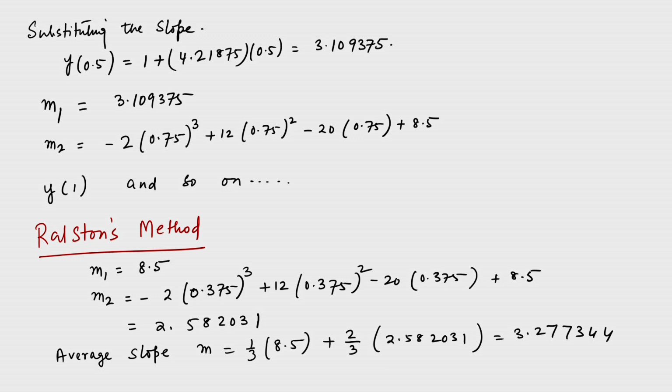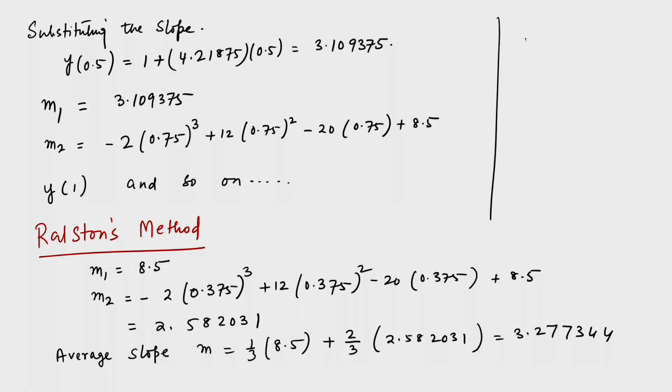I will not proceed, but you finish this, at least do it from x equal to 0 to x equal to 2, and you can take the interval to be 0.5 and then at least do a comparison of these different second order methods for you to be convinced that among the family there would be some methods which are more efficient and will inflict less error in the final calculation of the initial value problem.